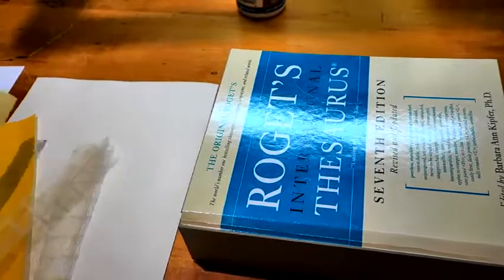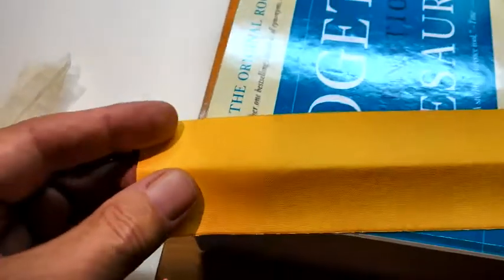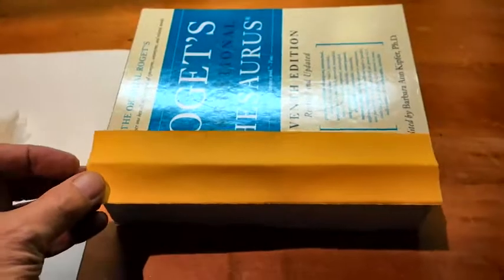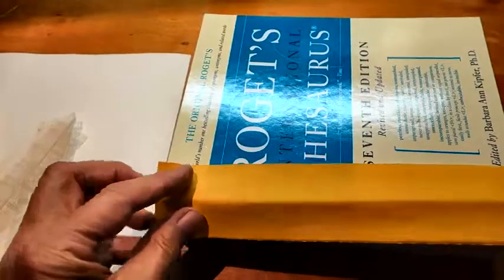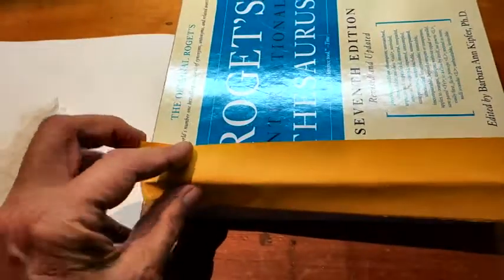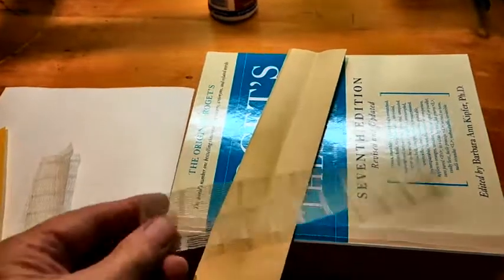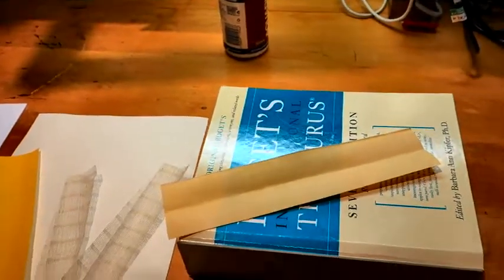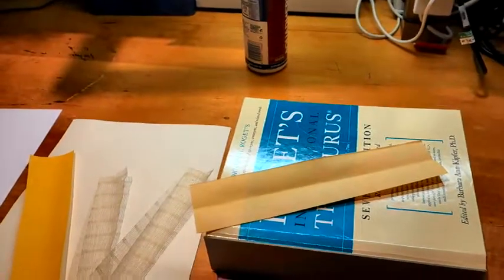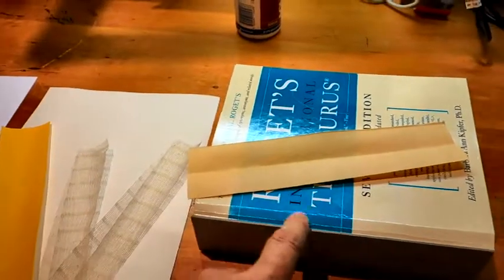and to do that I've got book cloth. Now you might not have book cloth, and you can see book cloth is literally what it says. It's got cloth covered with some kind of sealant. So what I'm going to do now is glue these bits of book cloth to unite the spine with the cover. But I've also, because I used to do bookbinding, got some of this reinforcing gauze. Now you might not have these fancy bits and pieces, you don't need them. All you need is a nice bit of off-cut cloth, some nice finely woven cotton, from an old pair of pants or something, and just cut it up, and it'll do the job perfectly because it will then form a hinge between the two.